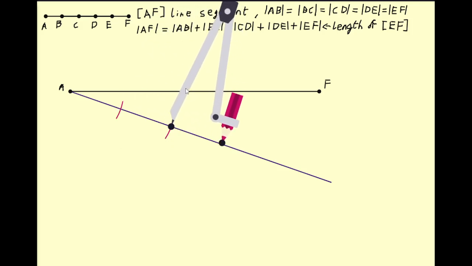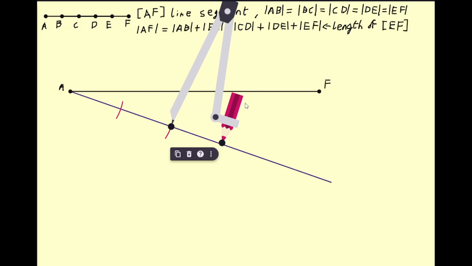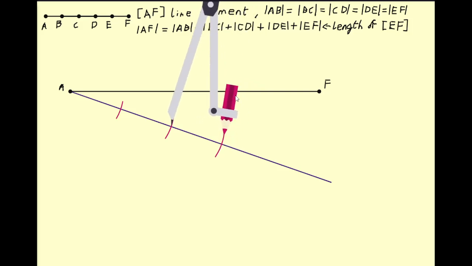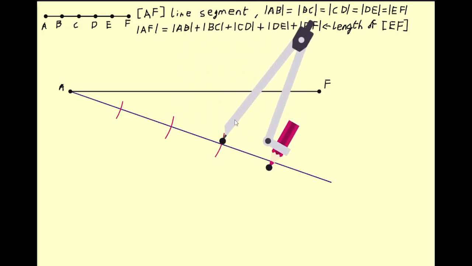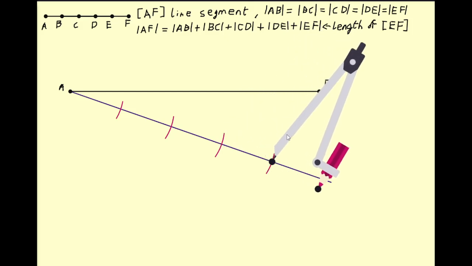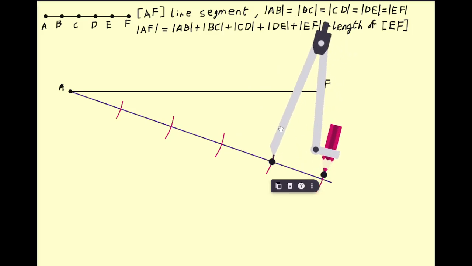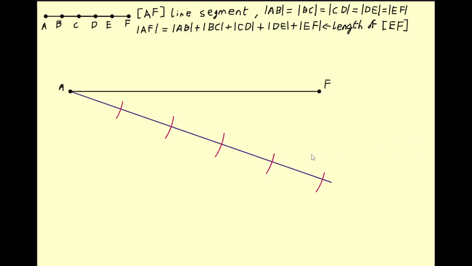We need to make sure that they are clearly visible in our final construction. When we've done 5 of these arcs, we have to get down to around where F is. If it's well away from F, it's going to make the next part of this very awkward to do. So technically the compass can open up to whatever length we want, but if we aren't quite close to the point F, a little bit in or a little bit out from F, assuming this is going straight across, it's going to make the rest of this quite awkward. So be careful.